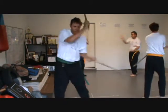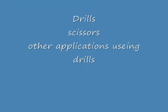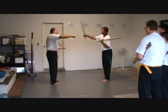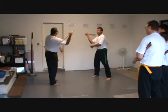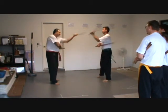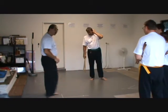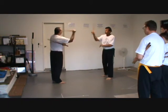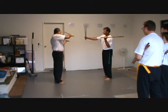Back with your partner, facing your partner, continue going what you're doing. 1, 2, 1, 2, 3, 1, 2. And do slow. 2 hits. 1, 2. Scissors. Scissors comes over like this.